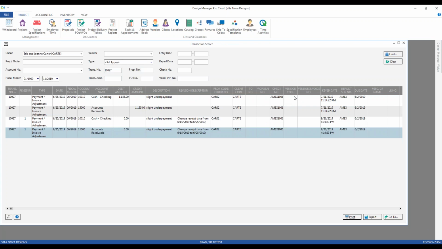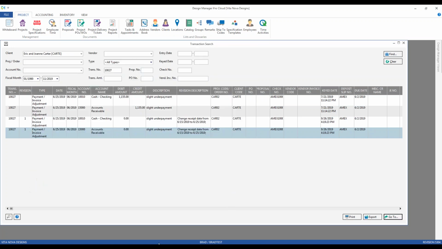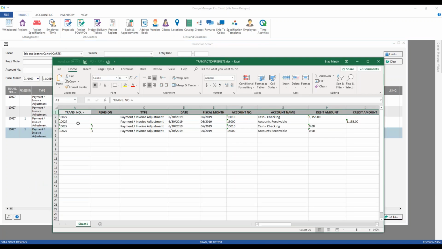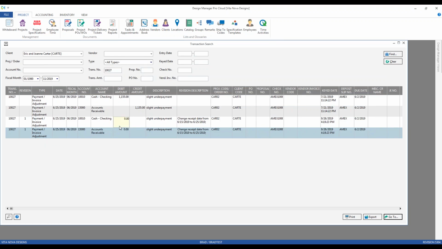Even more powerful, I could then export this entire grid by clicking the export button and make an Excel copy of all of the columns as well, which I have listed right here. And we can see every column is listed for us. So I can then do extra analysis in Excel, or perhaps the accountant just wants it in that format. Very easily, with a click of a button, I can get the entire set of transactions that satisfy my current criteria, and boom, shoot it right to Excel.